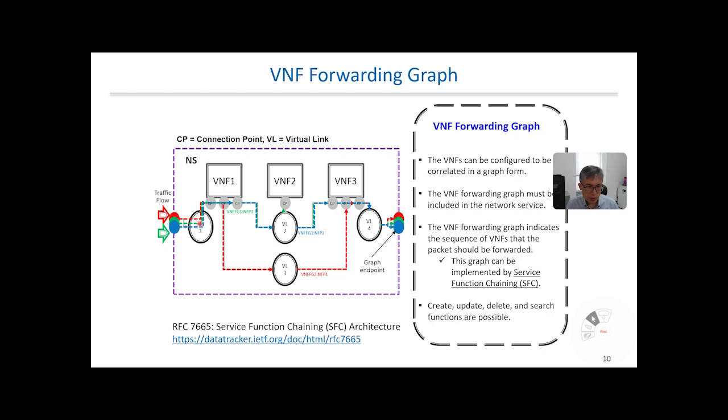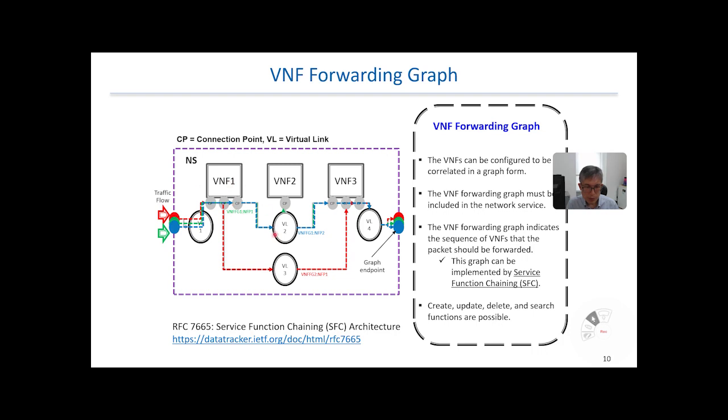So in certain cases just VNF1 and VNF3 are connected: firewall service and DDoS attack mitigation service. Another service case: firewall service, web filter service, and DDoS attack mitigation service together.